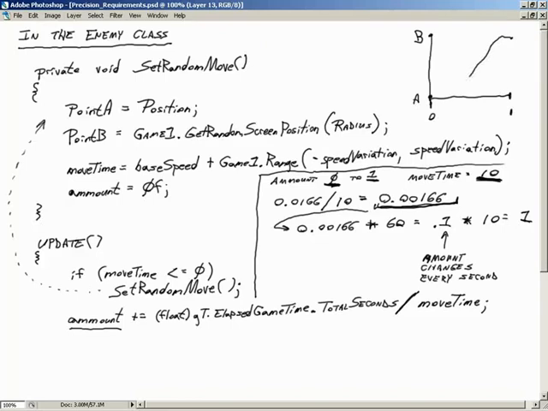Boy, my drawing skills aren't the prettiest today. There we go. Again, we're using smooth step. So as that amount value changes from 0 to 1, we're getting a vector back that's interpolating between point A and point B.